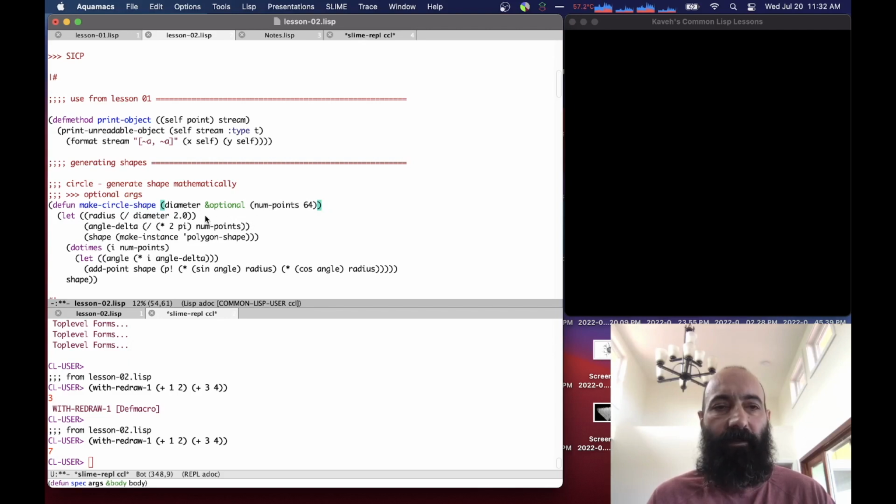So we have our radius, which is half our diameter, and then we have the step size in angle in radians, which is basically 360 divided by number of points. We make the shape here, and then we add the points to it down here one by one.